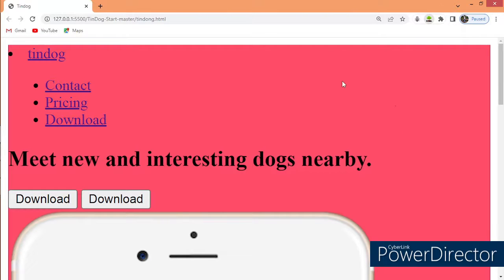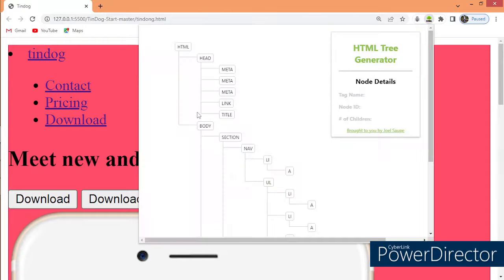Let me get this ready and show you something quickly over here. There is something that we need to understand in order to proceed with our lesson today. We have a lot of HTML elements in the markup that we wrote the other time.